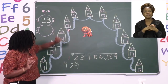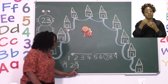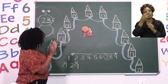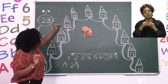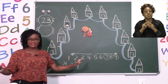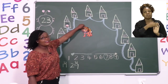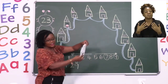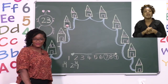So in this case, he's standing on brick number 29. So we look for the unit, and the unit here is 9. We circle and we tell Petrus, Petrus, go and run to house number 30 because that is the nearest house. So he runs quickly and he gets into the house. Petrus is safe and the lion is grumpy, and after a while of waiting, the lion gets tired of waiting and disappears. And then Petrus is safe.